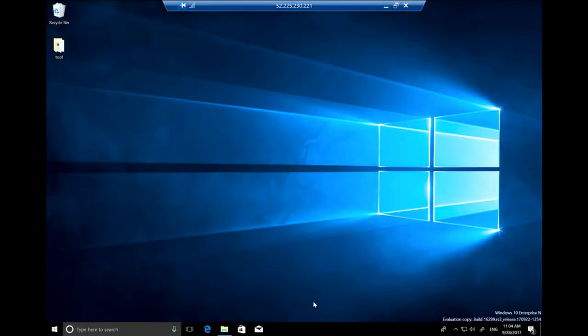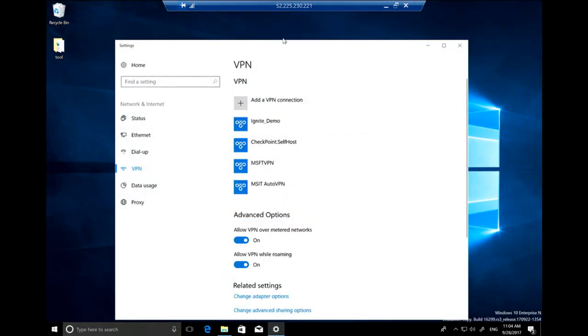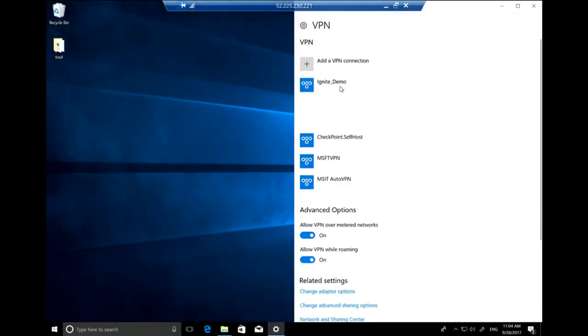What we've configured here is we've configured certain suffixes and names on our corporate network. As soon as there's any query that matches that particular name, it automatically triggers the VPN. The best way to show this, and I'm going to go off script a little bit to try to show this to you guys, is if I go to the VPN settings page. Now, there are a bunch of VPN connections here, which is fine. What we need over here is this one, which is the ignite_demo. You see the checkbox underneath that says that it is set up to connect automatically.